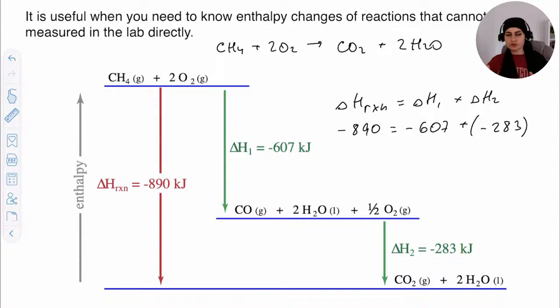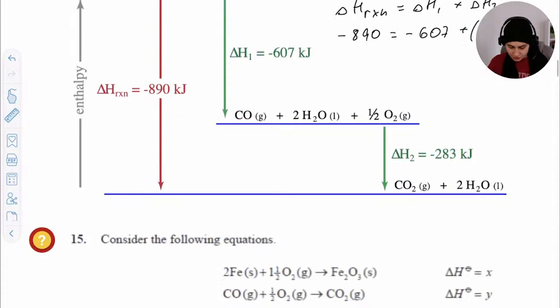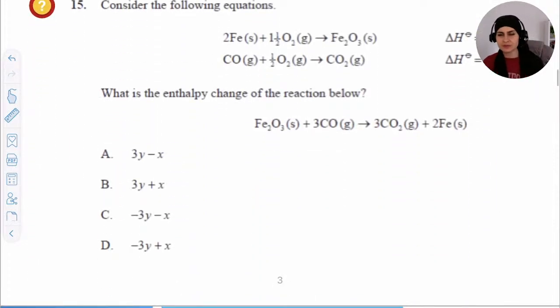So first you turn your reactants into intermediates, then intermediates change into products, and you can have as many steps as you'd like. As long as reactants and products are a set species, the enthalpy change would not change. So it would stay as 890, for example, in this case. This is like a theory. You would need this for HL when we do Born-Haber cycles. For SL, I'll just show you how to do it quickly without any cycles and without too much thinking, honestly.